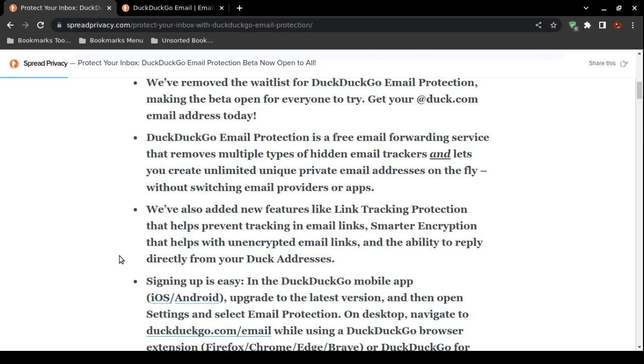Now, they claim that you can have unlimited, unique, private email addresses. A private email address would not be aaronsucks@duckduckgo.com necessarily. Private just means that, in context, you wouldn't use a name or a business, just some made-up characters, anything.